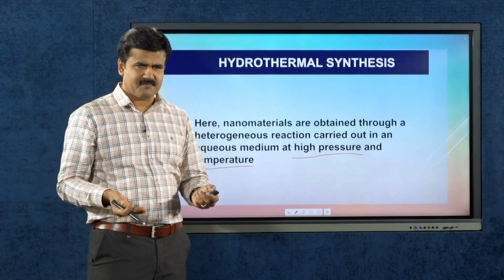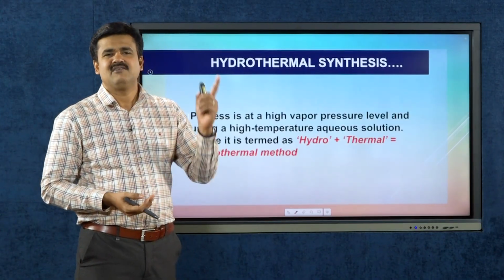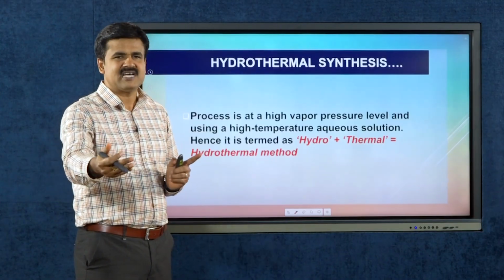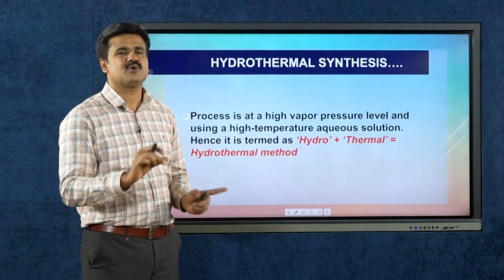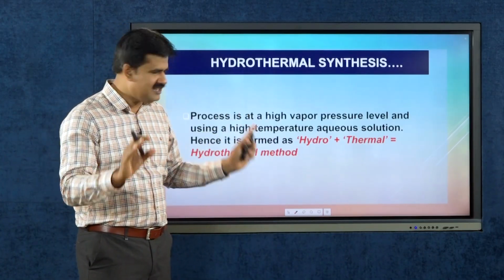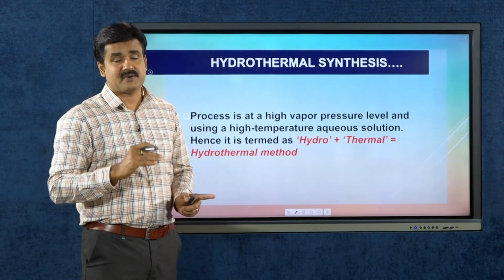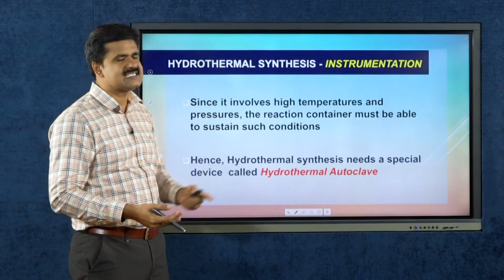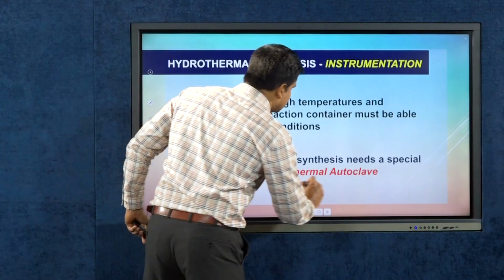How can we perform it? Which vessel will support us to perform this hydrothermal synthesis? For hydrothermal synthesis, we are using a specially devised vessel. I am coming to that. That vessel is called an autoclave. Prior to that, we have to consolidate the name. This you know very well. Hydrothermal means temperature as well as aqueous solution. That's the name hydrothermal. High pressure is also required. So we are using a new device. That device for the synthesis of nanoparticles by hydrothermal synthesis is called a hydrothermal autoclave.